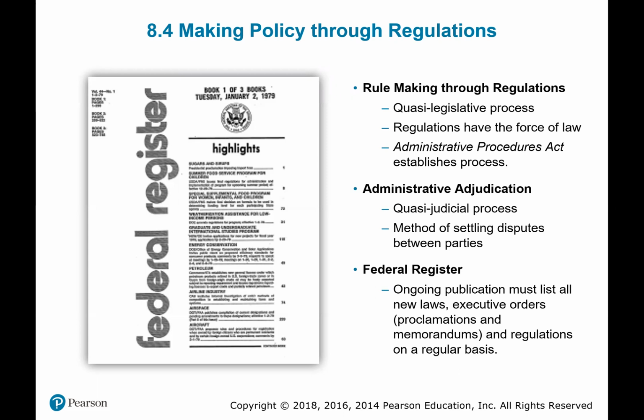And the Federal Register is very important. It is published often, and it is very, very, very long and boring. What it does is the publication must list all the new laws, executive orders, proclamations, memorandums, etc., all the new regulations, and not just regulations, but concepts for regulations. We'll go over the process in a second. This is done on a regular basis to make sure that this gets to the public. So these are massive, massive things. And luckily now it is digital, so it's not these gigantic mounds of paper that one would get monthly.